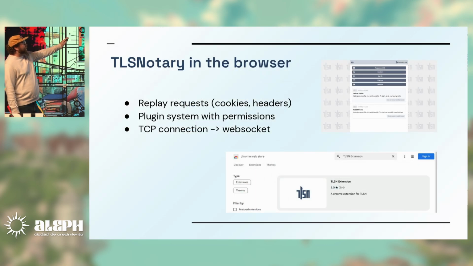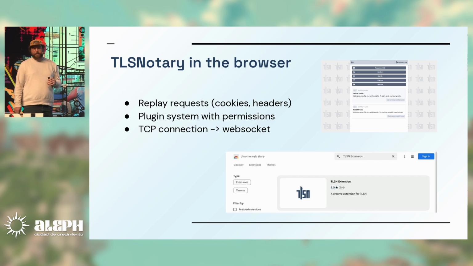Cool. So, TLSNotary in the browser: as I said, we do have a Google Chrome extension. It is on the Chrome Web Store right now. You can replay requests with it. As I said, we have just finished a plugin system. We're still working on it a little bit, but it does work. If you're interested in writing any sort of plugins, it is completely language agnostic. Basically any language that can compile to WASM, you can write a plugin with. So it's really cool. The one thing that is a little different when using the extension is you need to have a proxy. We have one running as well with our notary server. Unfortunately, browsers don't allow extensions to open their own TCP connections, and so we have to use a proxy for that.